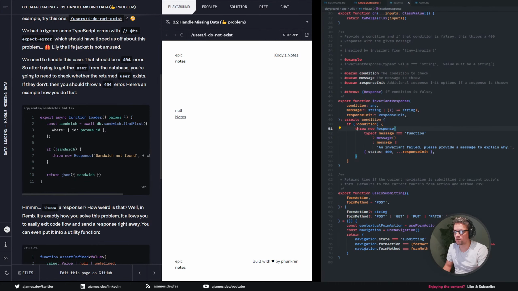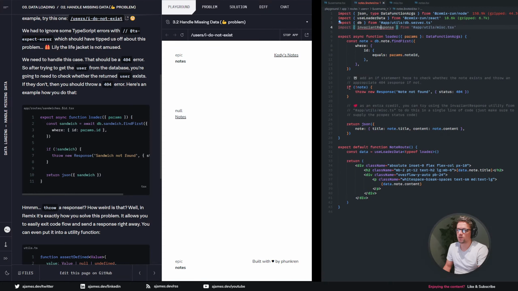If there's no condition, throw a new response. Provide a condition, and if that condition is falsy, it throws a 400. That's the given message. Inspired by this invariant. Example, call this. Here's my conditional error message.